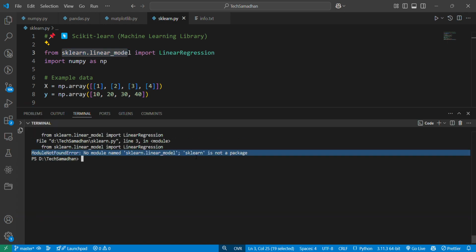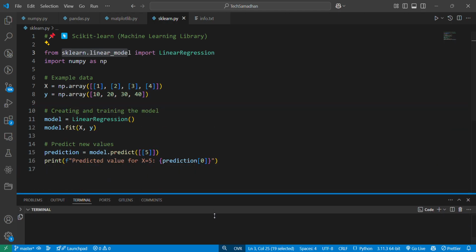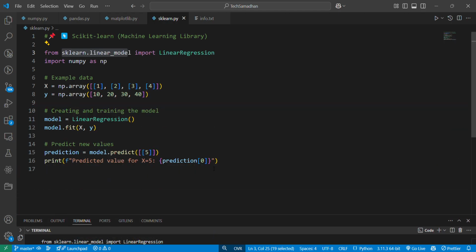So this is also not present. It is asking me to install it. No worries, we'll install it afterwards. Keep in mind, always use the latest version of libraries for better performance. As I showed you, my system had numerical Python, or NumPy, already installed with version 23, but it told me that version 25 was available, and I definitely upgraded it to the latest one.